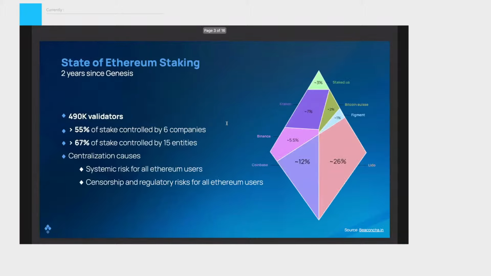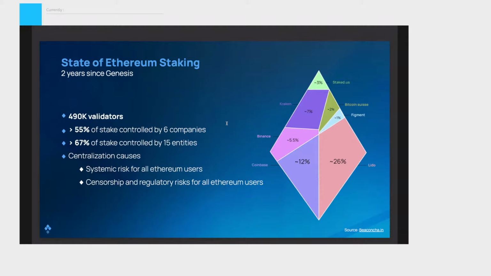And so I guess most people know the challenges we're facing in Ethereum. Obviously, staking centralization is a big risk factor. There's very few entities controlling very big percentages of stake, and that's problematic for several reasons.